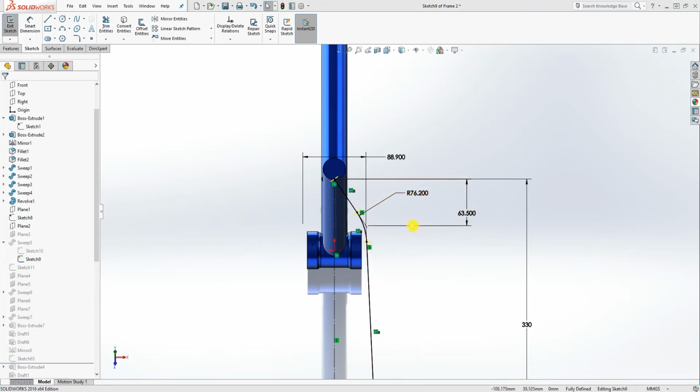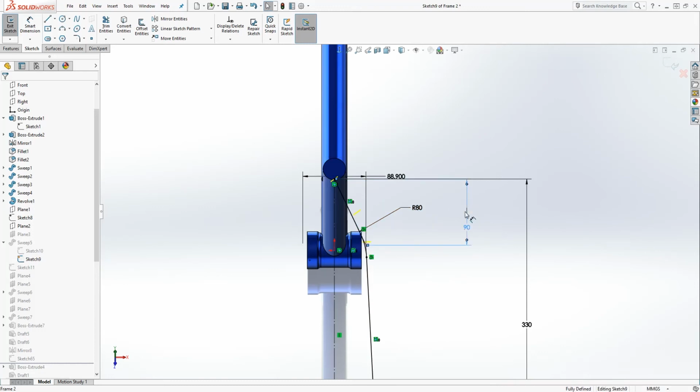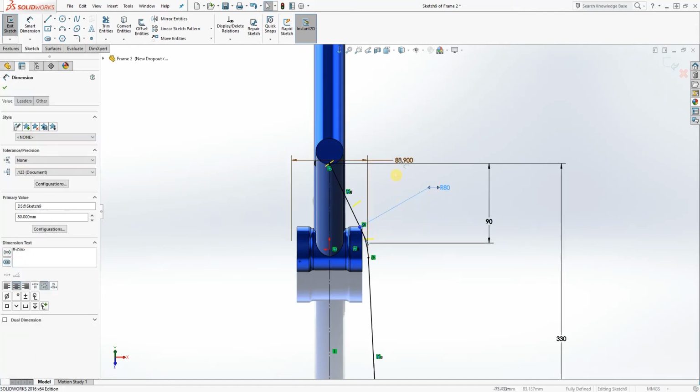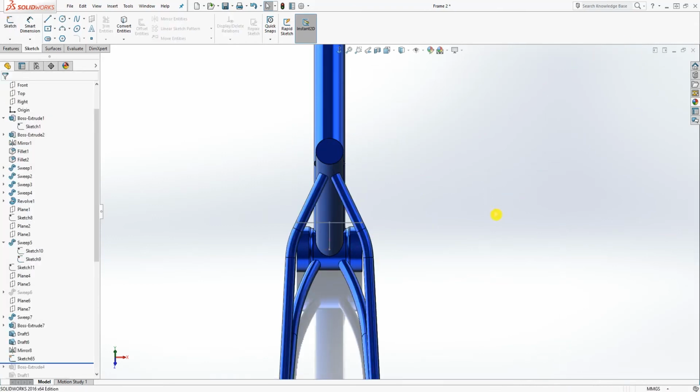To make it a little bit curvier, we're just going to change the radius to 80, and you feel free to mess around with it till you get what you like, and change this to 90, so we get that much curve there. It looks like it's bending a little bit more, and exit out of that sketch, and everything should update.